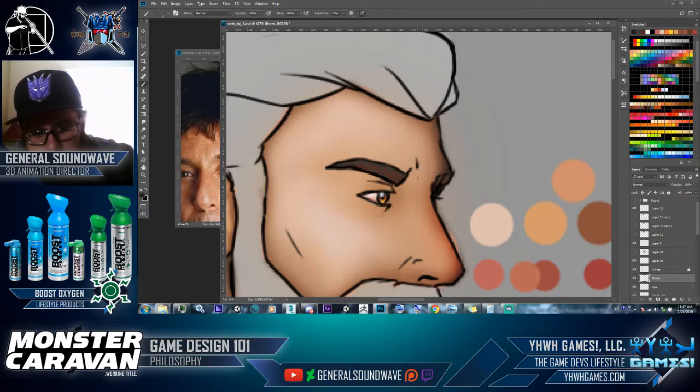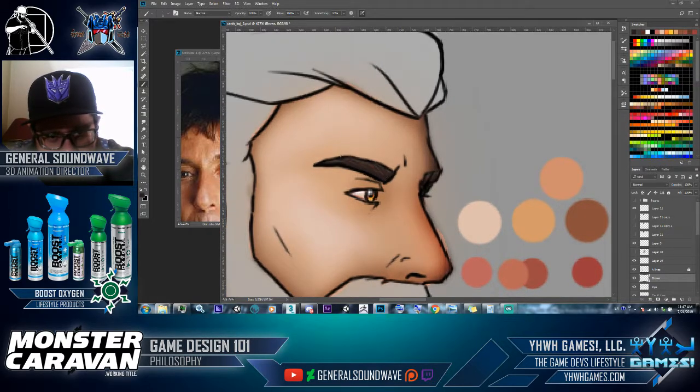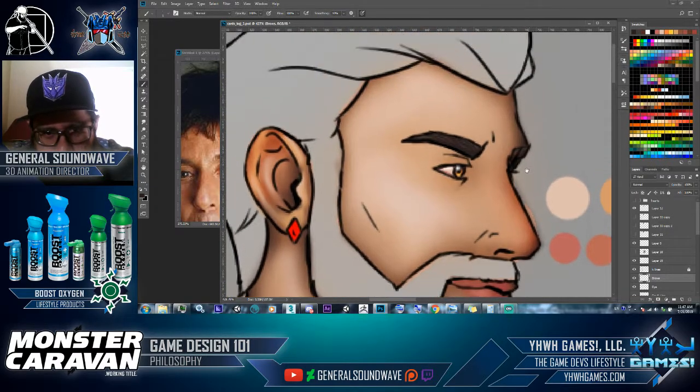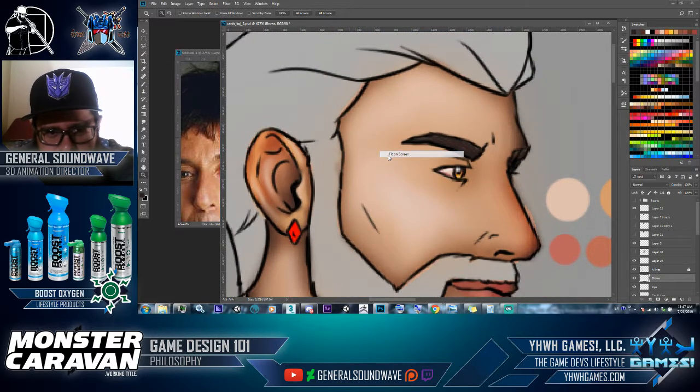All right, so let's go grab our darker color. Again, I haven't even really sampled much from his hair, but there's nothing stopping you from actually sampling his hair. Again, this is all done by hand. I'm not using a Wacom tablet here. Just going with what I'm going with. That's a pretty good color there. And then his hair color, you could do the same thing.